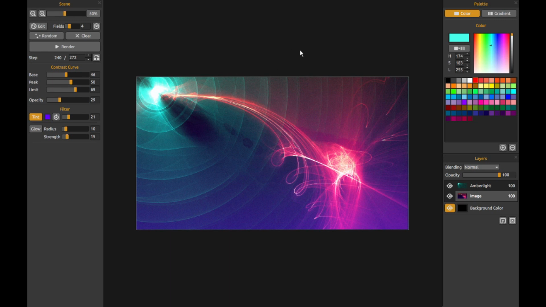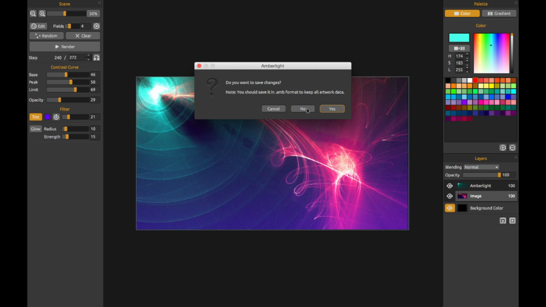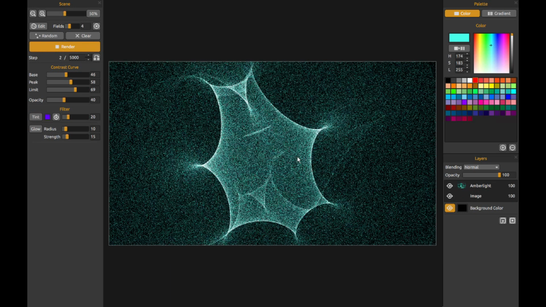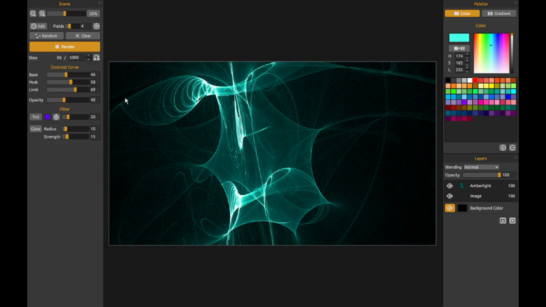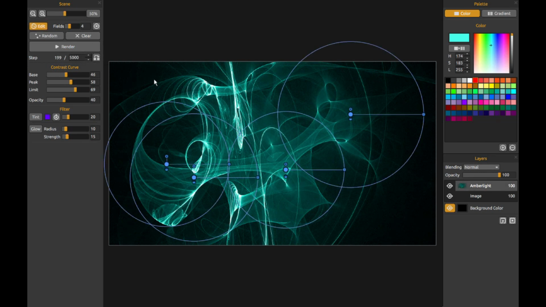It's a quick look at Amberlight by Escape Motions. It's a really fun program. You can create really interesting abstract backgrounds quickly without a lot of work. So if I hit new, for example, I'll say no, I don't want to save this stuff. You can define the size of your canvas, and as soon as it's done, here's the new file. It's automatically rendering new things, and you get some really cool stuff already just by default as the program loads up.